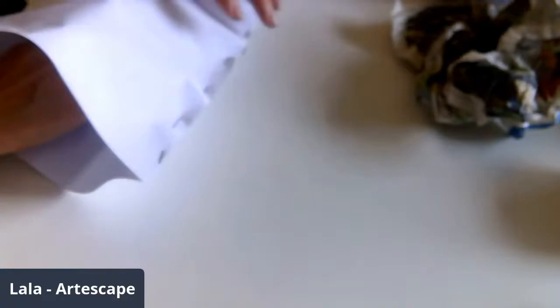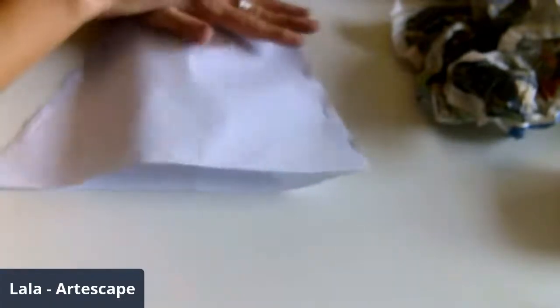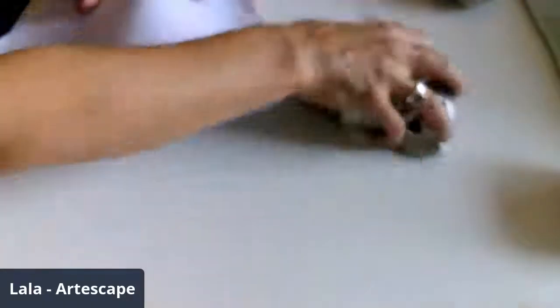Now, Claes Oldenburg created lots of large-scale public sculptures, as I say, in the 60s and 70s. He was very interested in looking at everyday objects in America, particularly quite theatrical. These were giant-sized pizzas, chips, giant slices of cake, giant burgers.